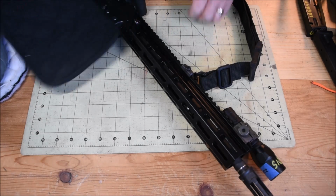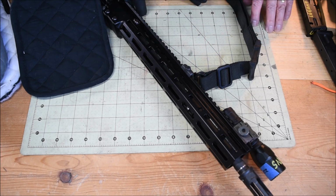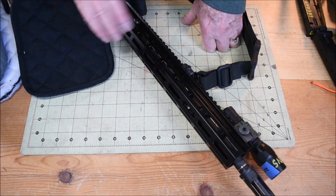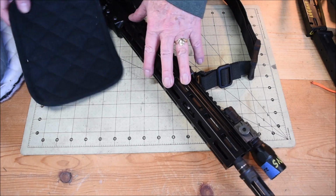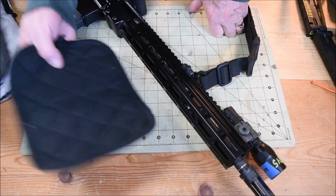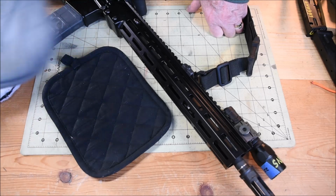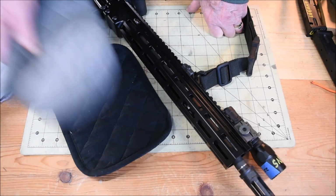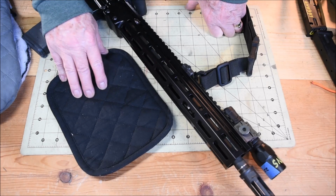Well, there are solutions for this. There are companies that will sell you a heat shield thing to go around it for 30, 40, up to 70 bucks. I've seen some of them. What I do is I take a pot holder. It's an inexpensive set: you get a pot holder, a mitten, and a tea towel. You get 2 of these pot holders, a mitten and a tea towel, for I think $4 or $5.88 at Walmart.